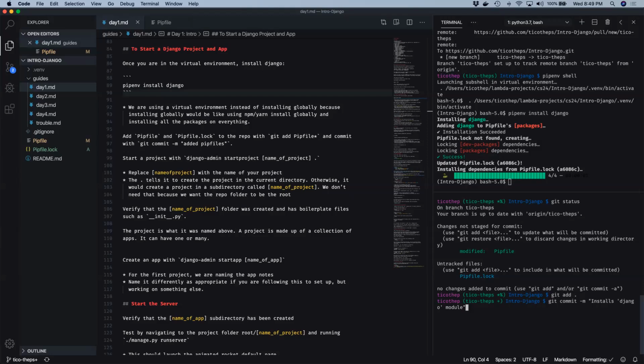You can quickly look at these different commit messages in the Git log and say, okay, this one I did, this one I did that. But if you don't have something that can tell you right away what you've done in that commit from the commit message, it doesn't really help you out. So for this commit message, I just said "installs Django module."